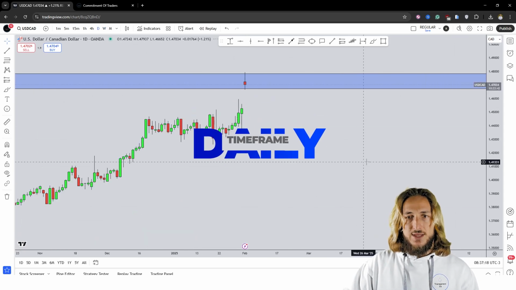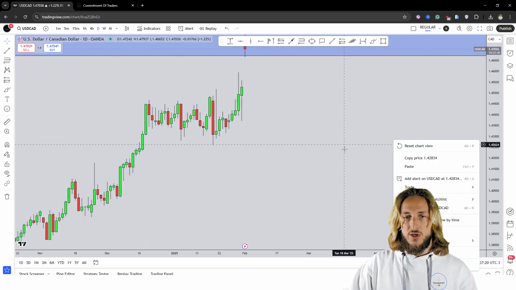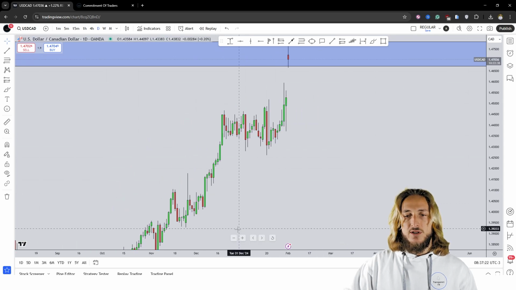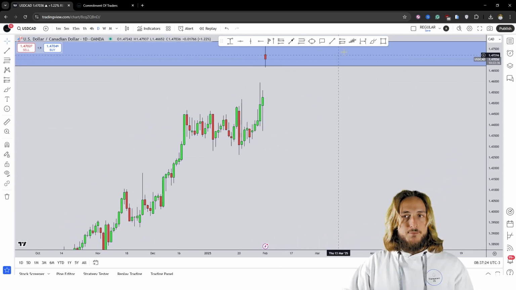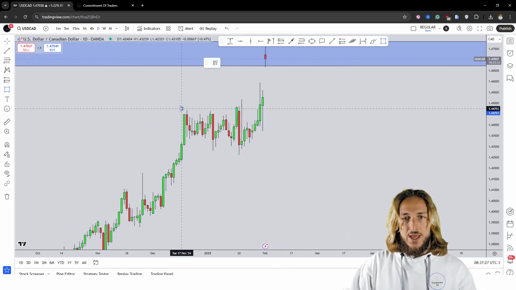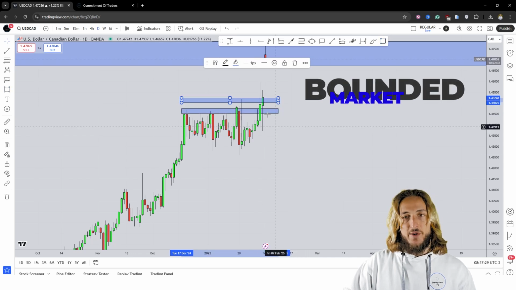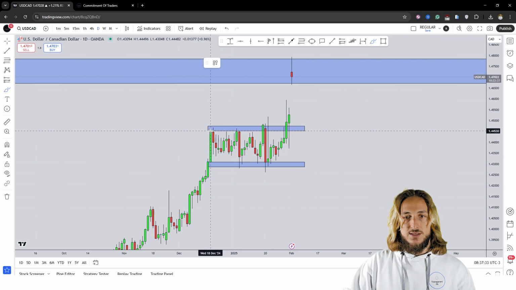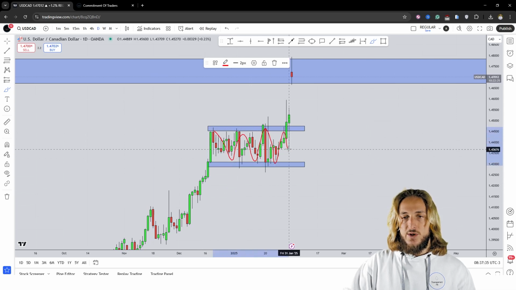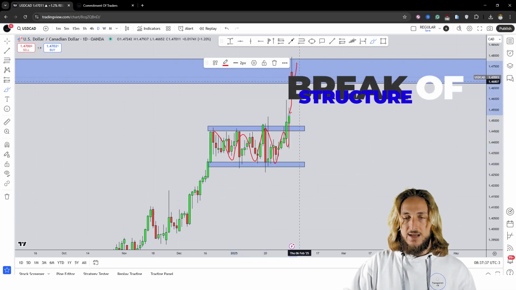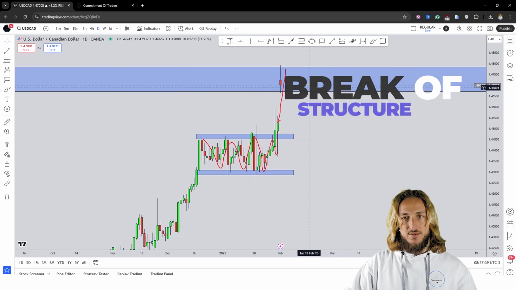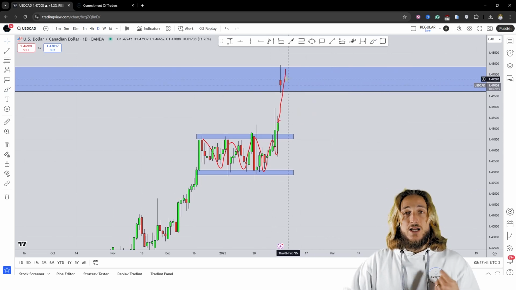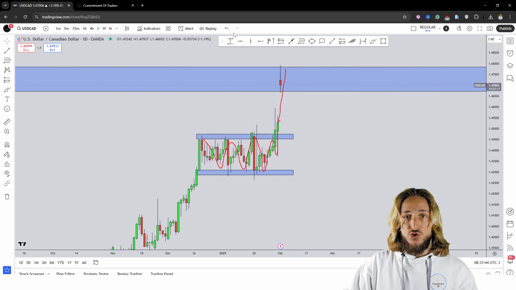Now, if we drop down on the daily, the gap is even more clear. We can notice how similarly to what was happening on the monthly time frame, also here we had a daily range. The market was moving in between these two levels for quite a few days. We can see how the market was essentially inside of this range. Then we had the breakout to the upside, and after that you expect a big push to the upside. And the big push to the upside actually came with this huge gap.